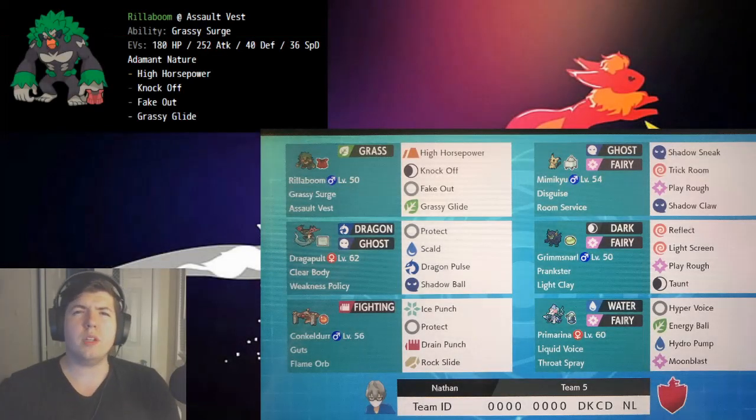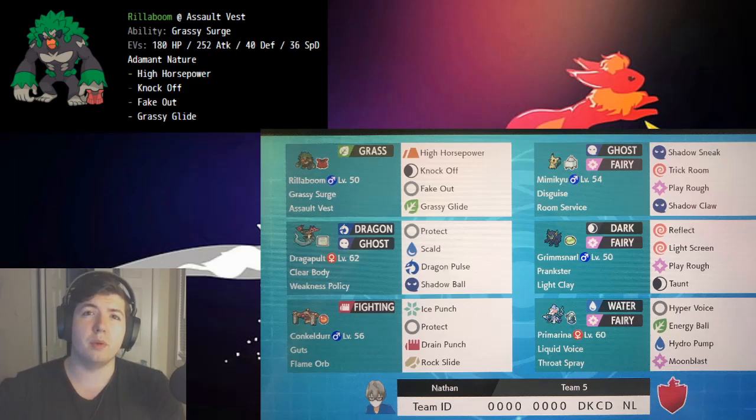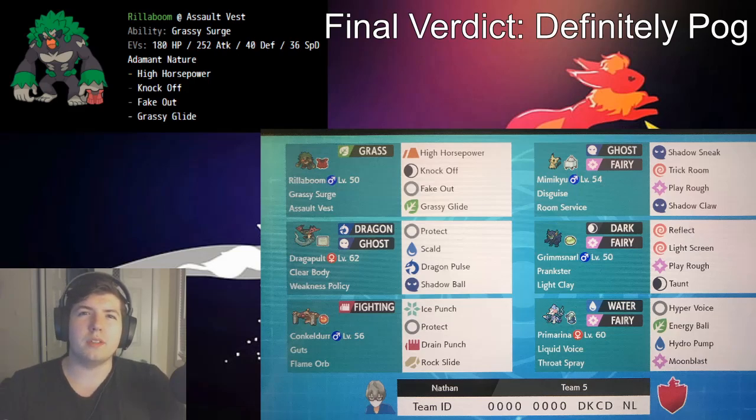So, in those games, Rillaboom basically did exactly what it was supposed to. It came in when everything was weak, helped finish it off with both the Fake Out and the Grassy Glide, and was even able to provide some Knockoff support at certain points. Didn't make a whole lot of use of the High Horsepower, but that was just because there were way too many threats out on the field for Rillaboom to deal with, and a lot of the time, the things it was up against resisted High Horsepower anyway. Overall, though, while a lot of the credit has to be given to Rillaboom's teammates in order to let them get the enemies low enough to actually have Rillaboom clean up, I have to give Rillaboom an overall rating of definitely Pog. Absolutely try and use this if you have the chance.